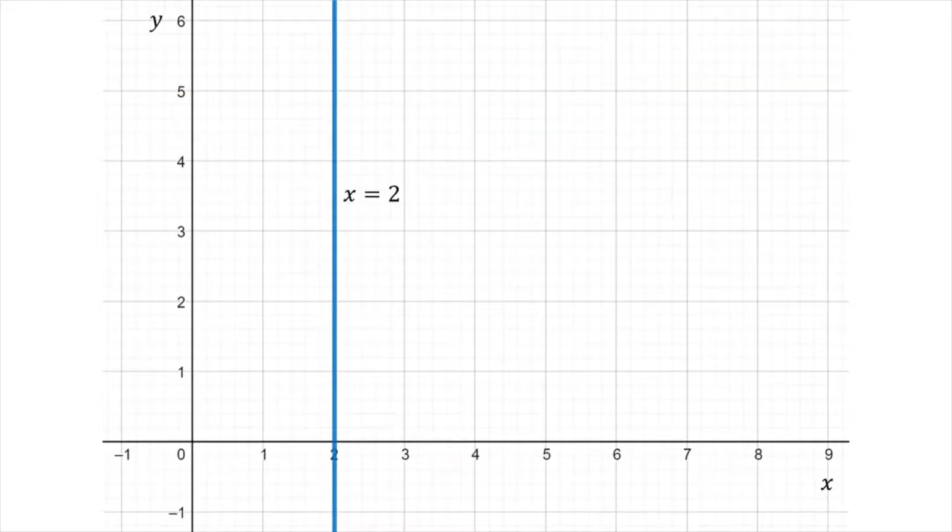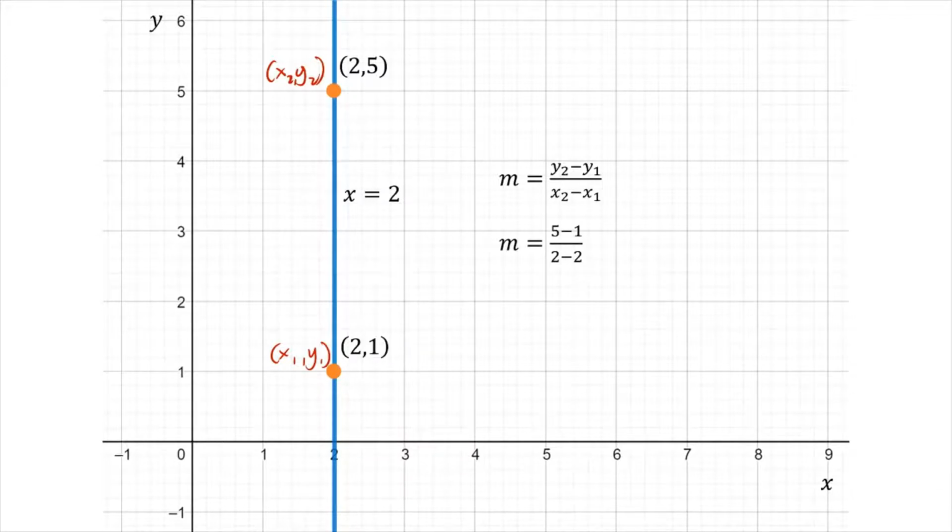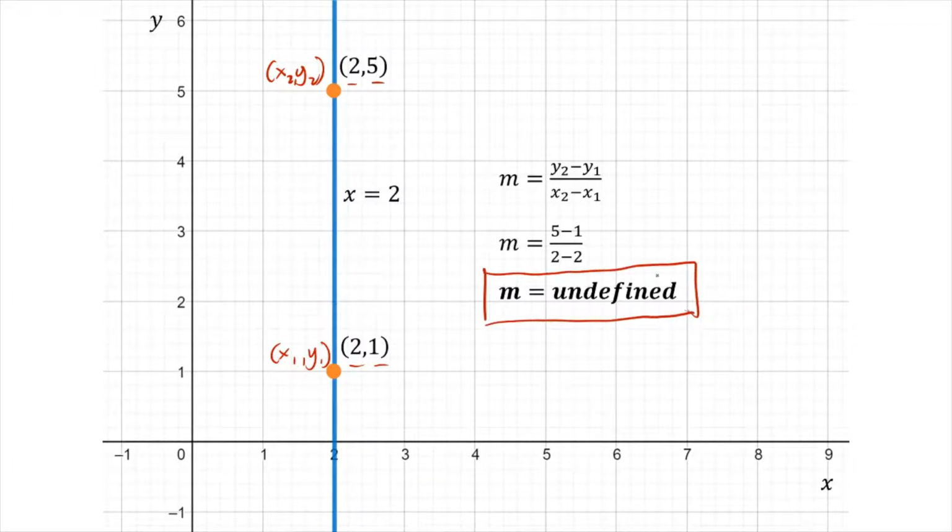Now let's look at vertical lines. So we have x equals 2 as our example earlier. Let's say we have this point, (2, 1), and this point, (2, 5). And solving for the slope, let's say this point is our (x2, y2), and this point is (x1, y1). Substituting the values, we get what? So y2 is 5, minus y1, which is 1, and then x2, which is 2, minus x1, which is 2. The result is 4 over 0, and it's undefined, right? And this is always the case for vertical lines.